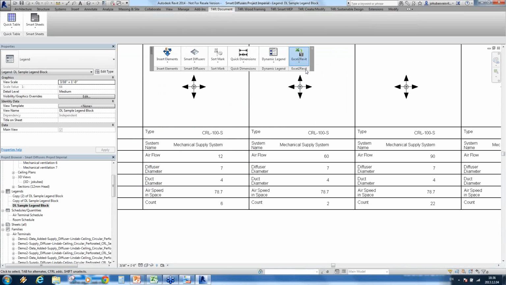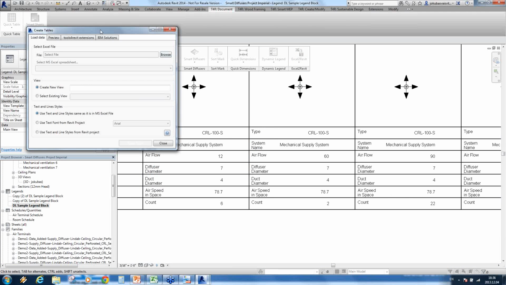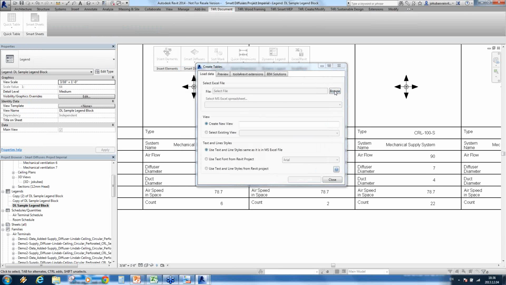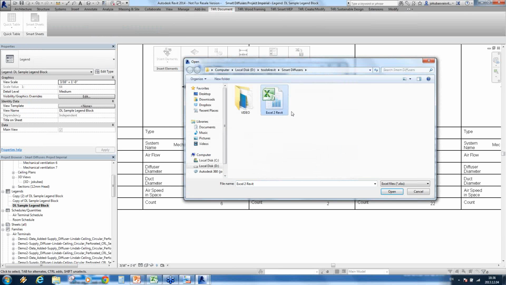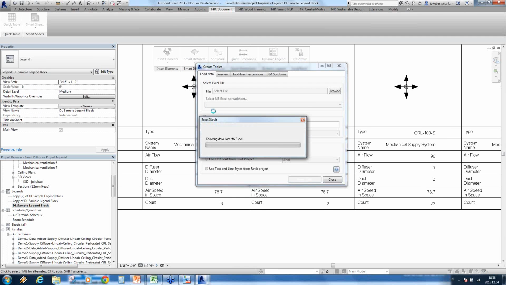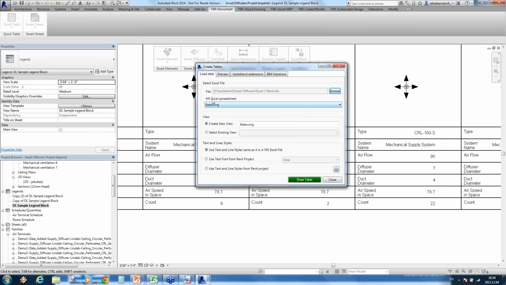We have to create a table. The tool lets us browse our computer, and we can find our Excel file. The Excel file will be named in the sheets.